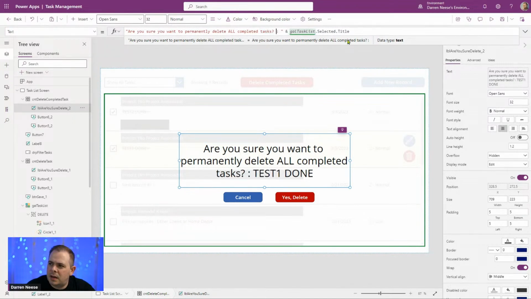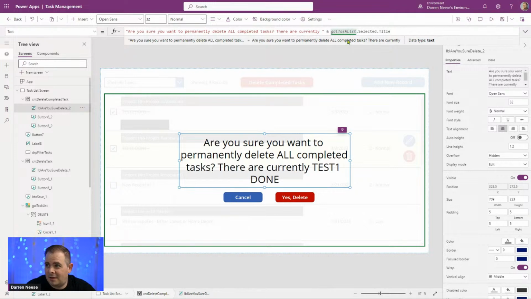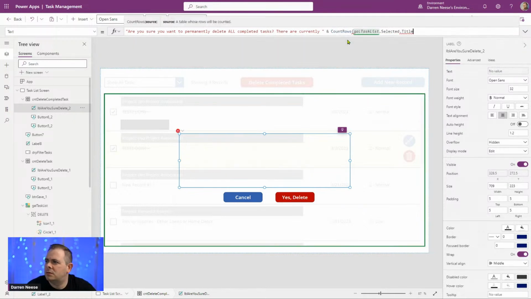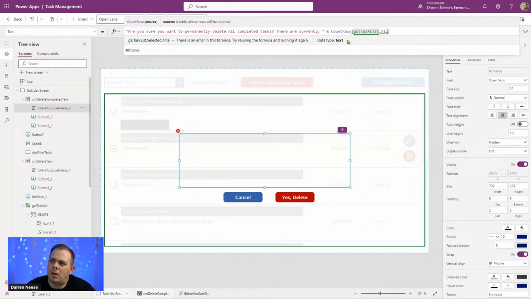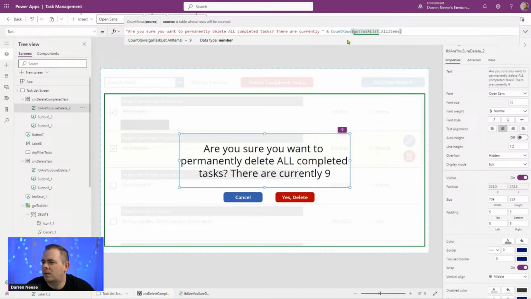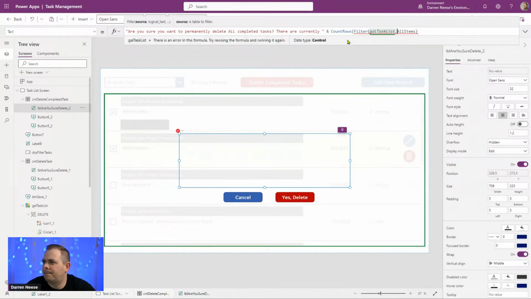And we want to say something like there are currently a number of completed tasks. Okay. So we might want to say count all items. You need to do a filter, of course. Filter that based on the completed.